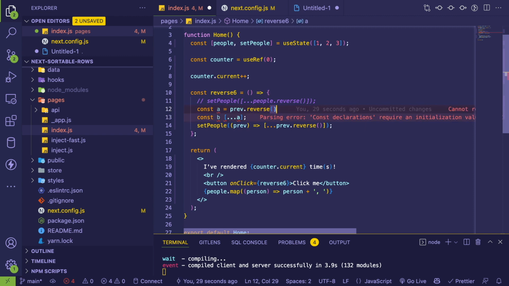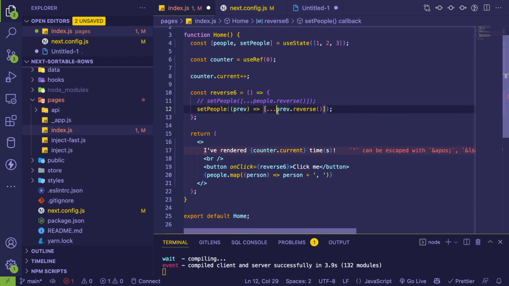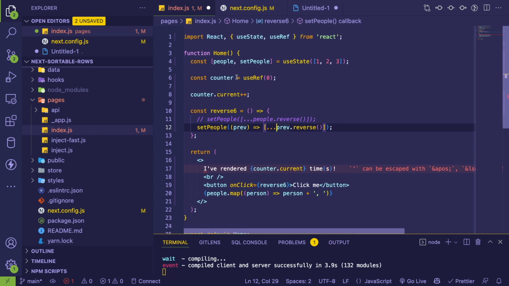If you go to codesandbox.com and do the same thing in React, it works fine. So I don't know. I just want to share this because I spent a lot of time trying to figure it out, and it stumped a lot of other people I was asking. It really boils down to this: if you're ever going to use this reverse method, it reverses the array in place, so make sure you do it outside. More specifically, if you're using a setter with a callback, that's when you need to be careful about what you're modifying.